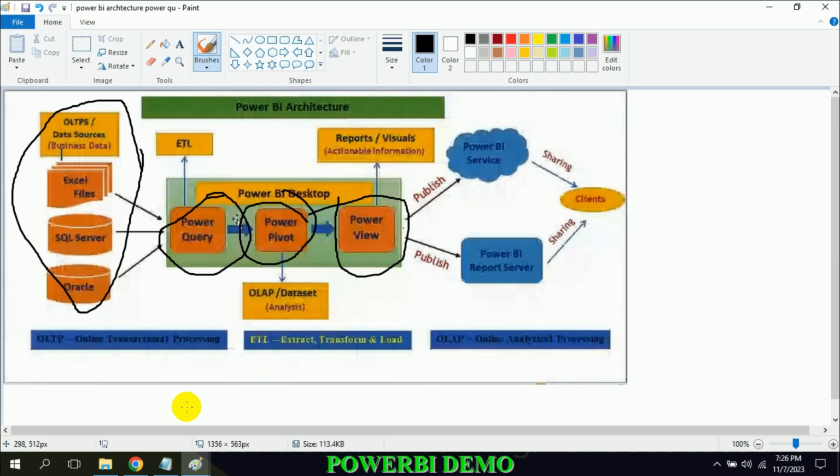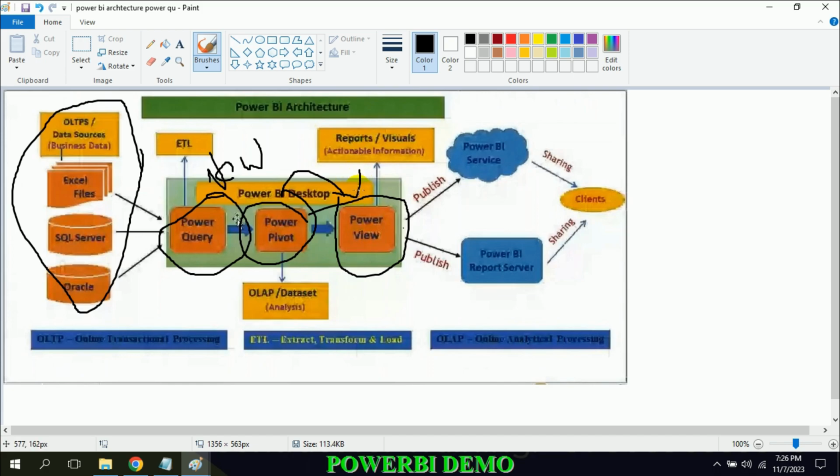We get the correct, consistent data, and that consistent data is transferred to Power Pivot. It is working as a new data source. This information is transferred into Power View. After Power View, we can create some reports.